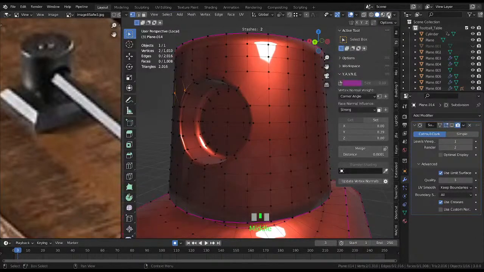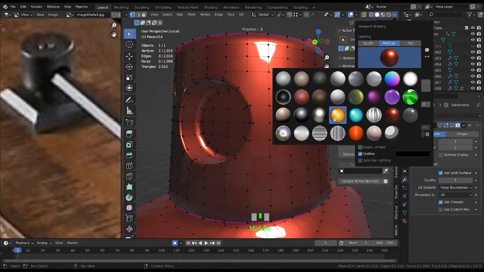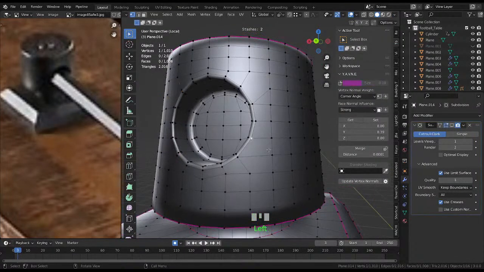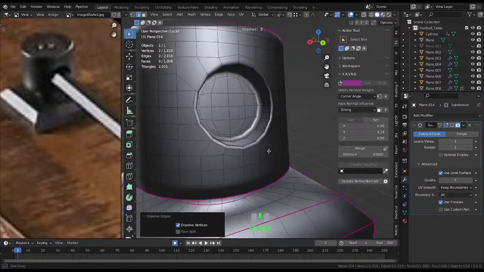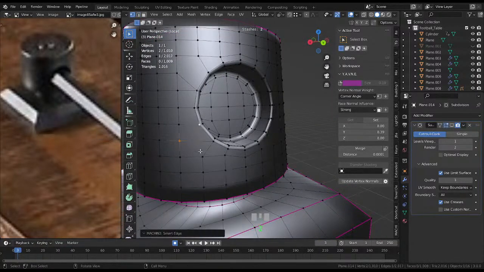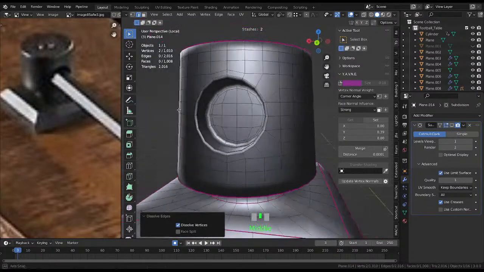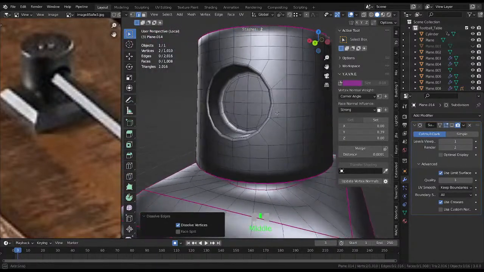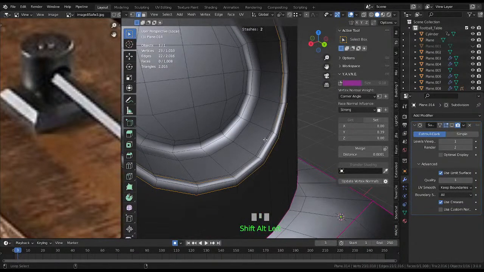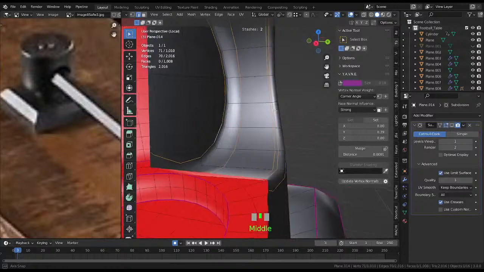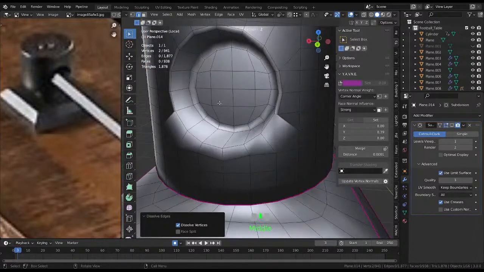So let's remove this red shading. Let's go back here. Well, that's better. My eyes are hurting. So let's remove these and remove this edge. There you go. Also want to remove all these edge supports. And like so.